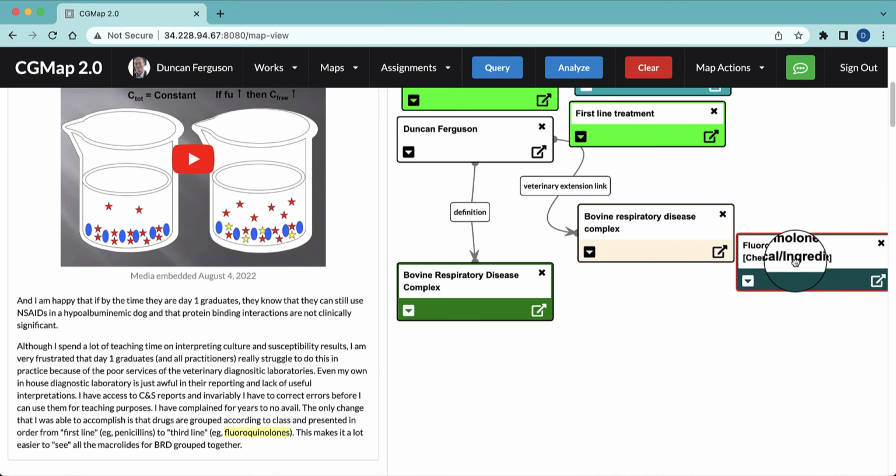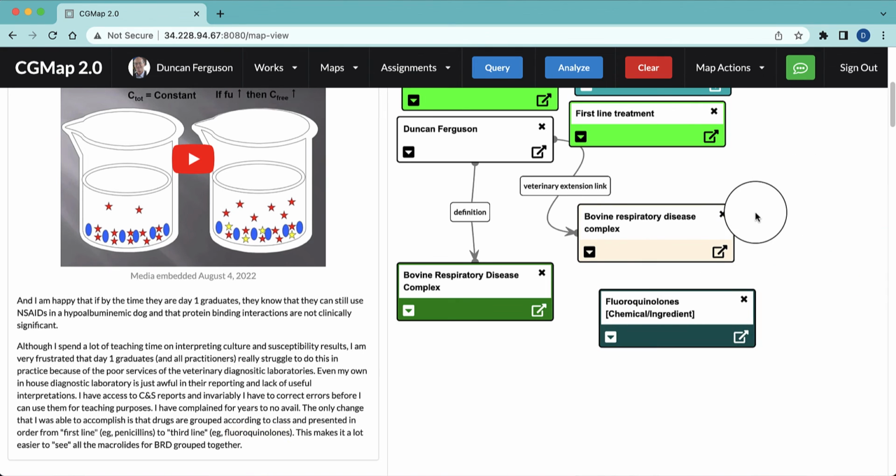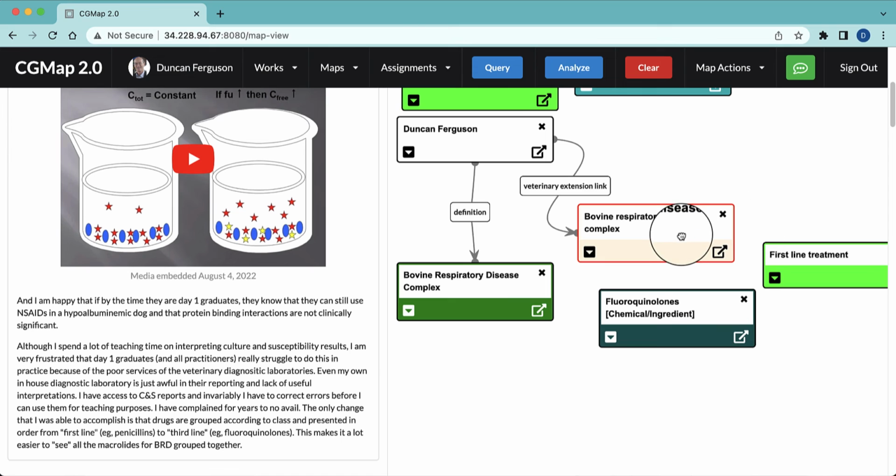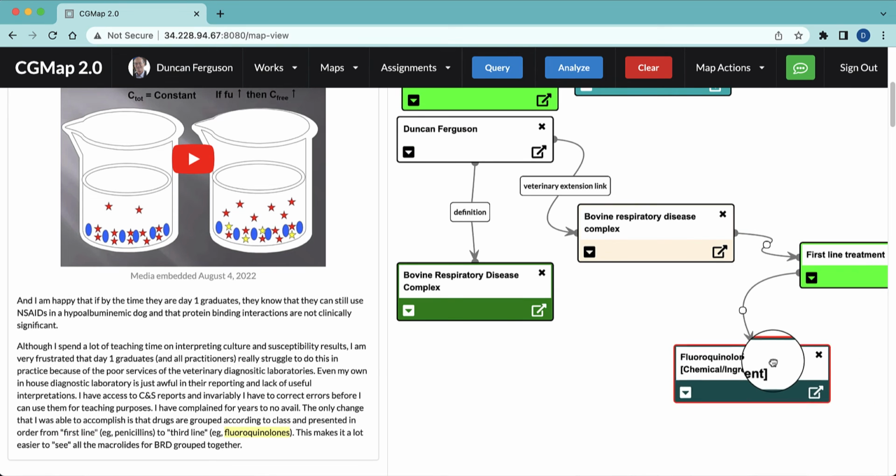And then antimicrobials and first line treatment. These are related concepts that obviously relate to treatment of BRD. I'm not suggesting this is a first line treatment, but you get the point.